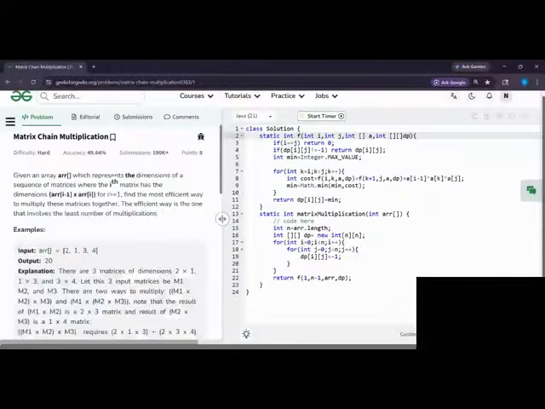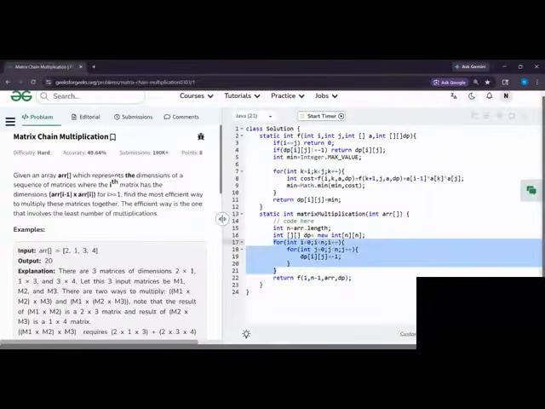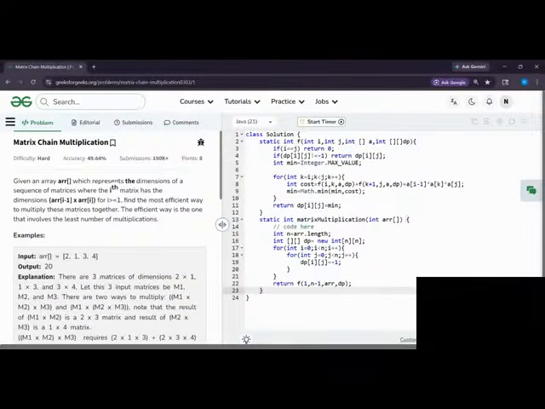I just made a few modifications. In the recursive code, I did not change any logic. In the same recursive code, I just initialize the DP array, initially with -1, and I pass the DP array. Before making the recursive call, I check whether the answer is already calculated or not. If the answer is already calculated, I just return it. Or else, I have just added a single min.